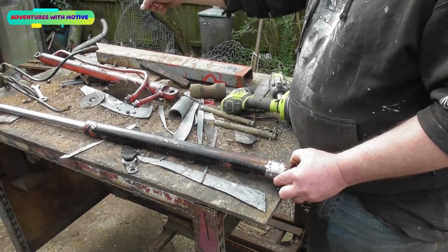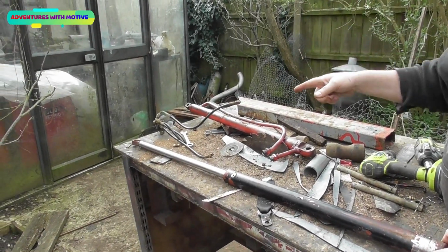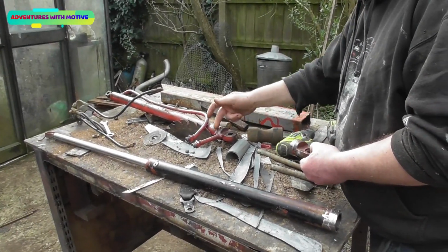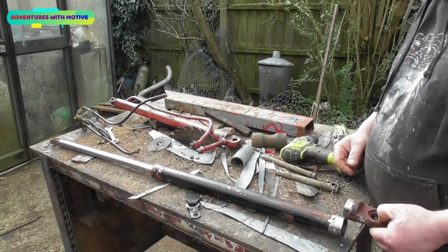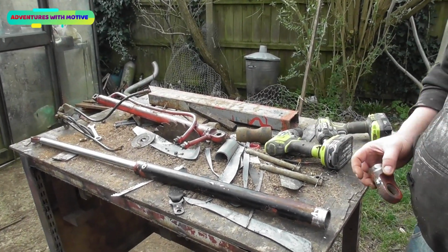The other thing I need to do is cut the eye off this ram, because the bolt that's going on is different sizes. Now I could, in theory, if I wanted to, just chuck that straight off and weld this one on, which is exactly what's needed. I could do that, but I'm not going to.